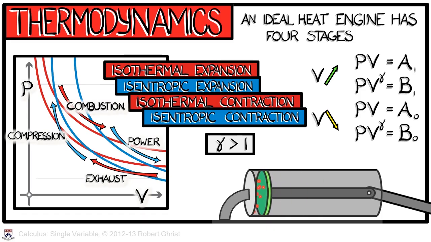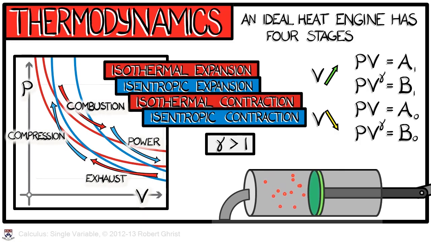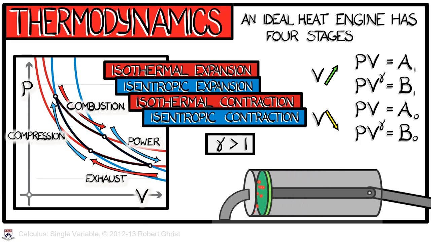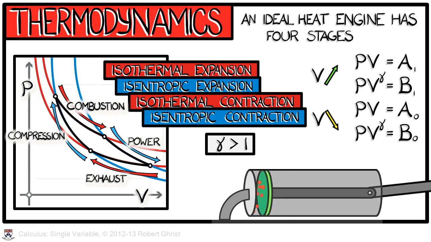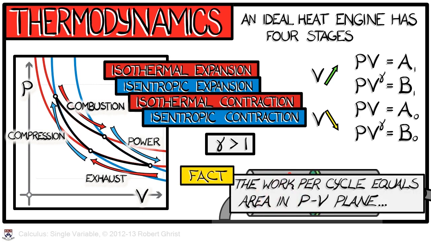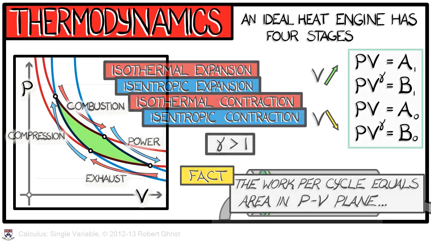All right, that's a lot of setup. What's the payoff here? In thermodynamics, you trace out this region in the VP plane, and the work that the engine does over 4 strokes of a cycle is equal to the area that is traced out in this plane. And so we are motivated to find that area.